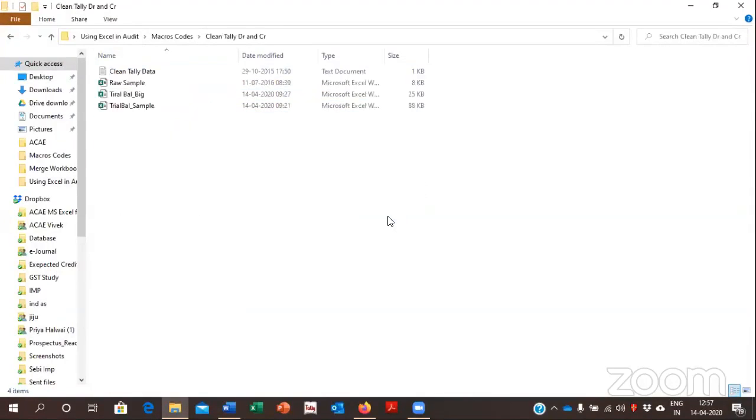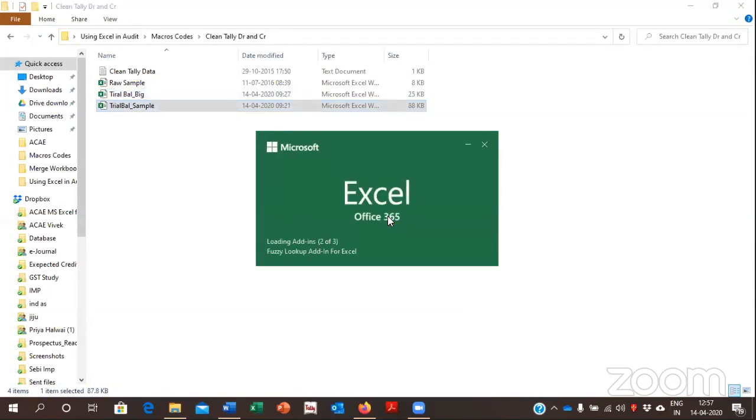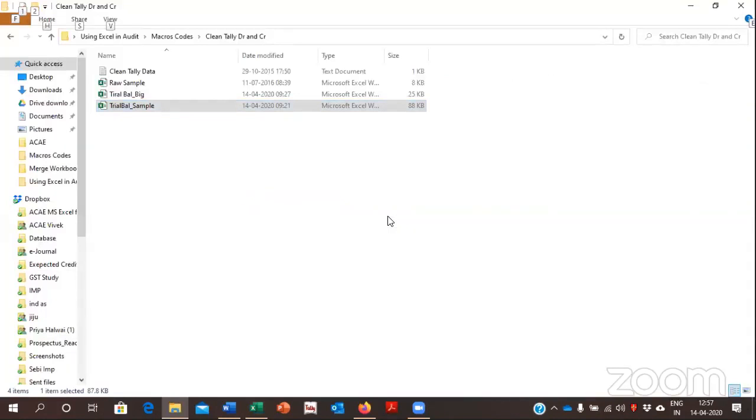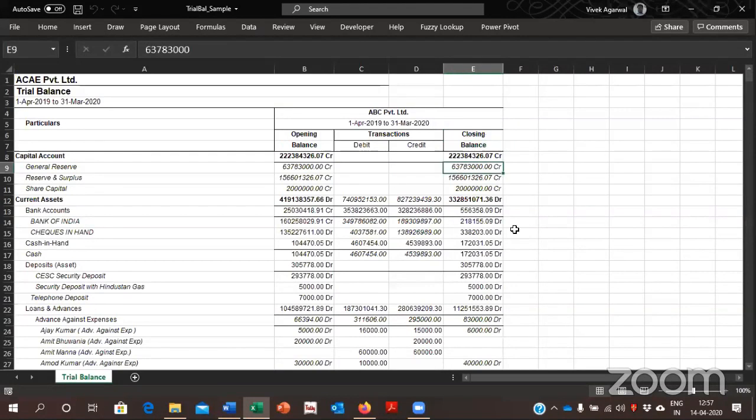Now some more Tally data. Many a time I get data like this. Over here the credit is shown as positive, but I want this credit to be negative and this debit to be positive. Vivek Chauhanji, I will show you the main index, we can go through this. I'll come back to the main index again. So I want this debit to be shown as positive and this credit to be shown as negative.